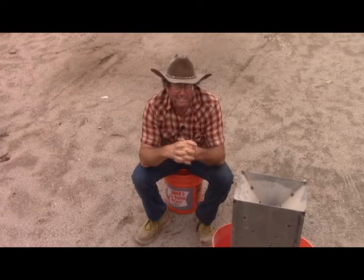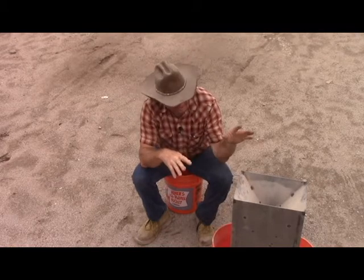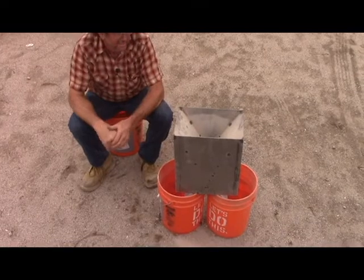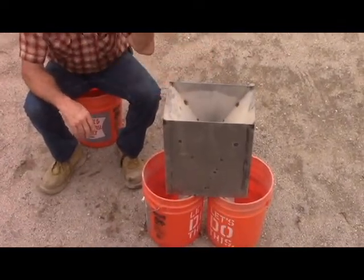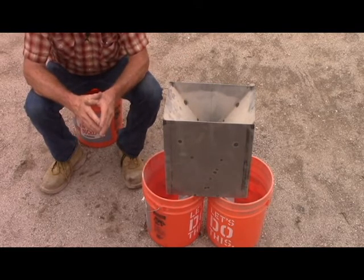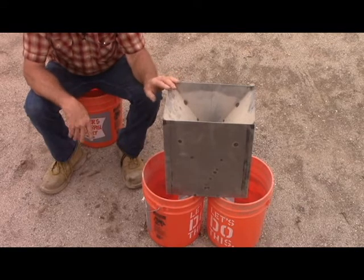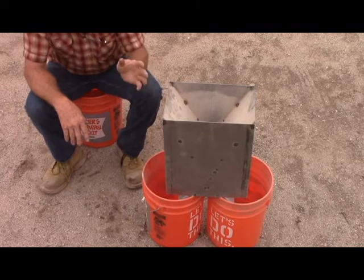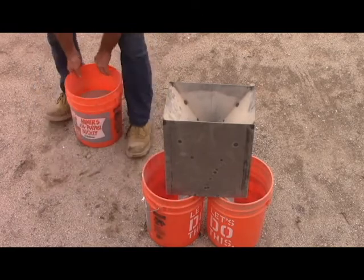In fact, this gave me the motivation to go ahead and do something about it. So here we have the Integrated Small Mining Solutions Bucket Splitter. This one hasn't been painted or anything like that. Weather's kind of ugly, so we want to get this video done quickly. But it's specifically designed to take a bucket size sample of crushed rock, quarter inch minus or so, and split it down rapidly and easily. So let's see how well it works.